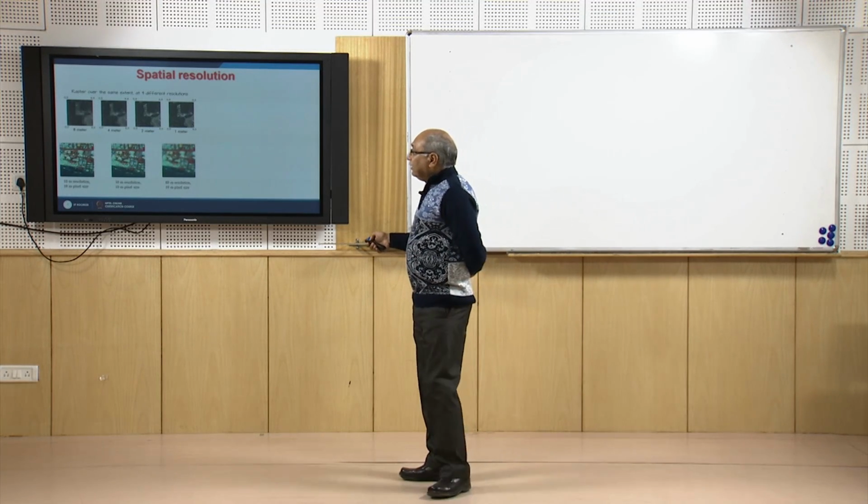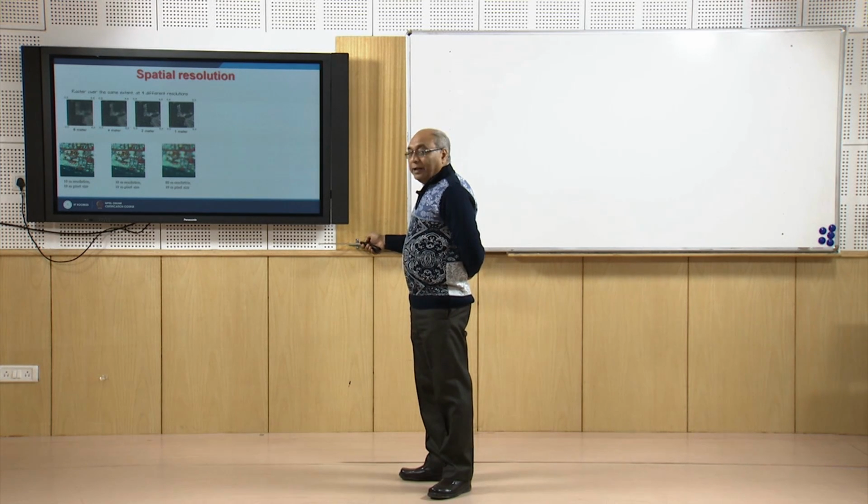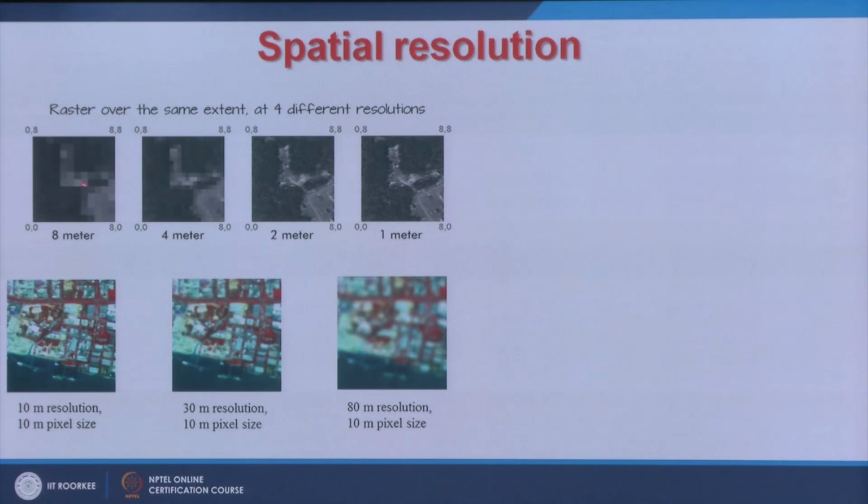We will see an example here. What we are seeing here is 8 meter resolution. The pixels look very coarse and you cannot resolve anything here. Basically you cannot make out what different objects are there. But if, instead of 8 meter, we go for 1 meter, now we can see different objects much more easily. So the ability to resolve or distinguish between two adjacent objects is much better in the case of a 1 meter spatial resolution satellite image compared to 8 meter.